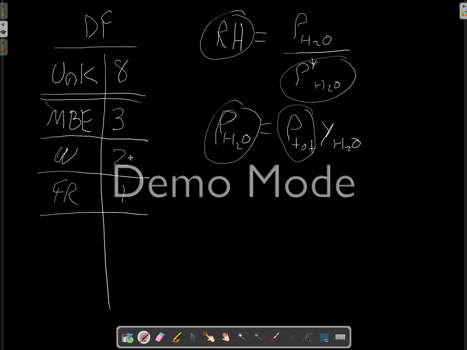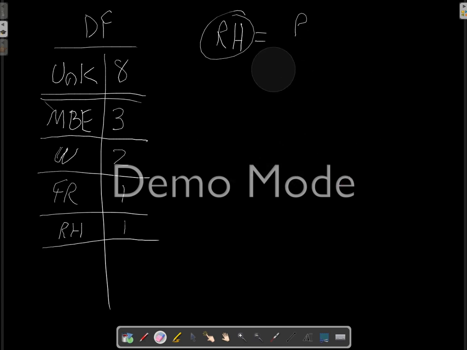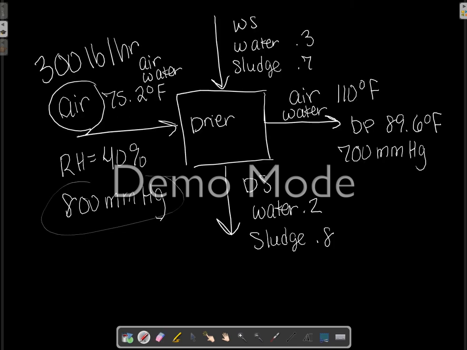So we could convert that into a mass fraction, right? Because mole fraction and mass fraction, when you have a flow rate of something, can go very easily back and forth. But let's just go ahead and call that a relative humidity. So again, this is why we need things like pressure and temperature in order to actually count relative humidity as a degree of freedom. So that's our relative humidity. Now let's go back. And what other specifications were we given? We were given the dew point of the outlet stream.